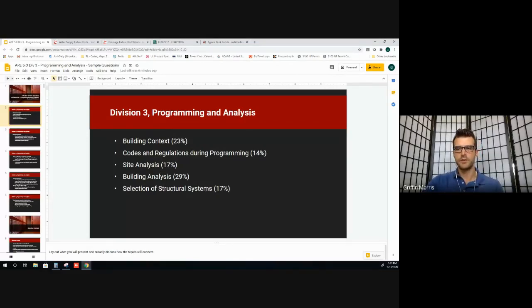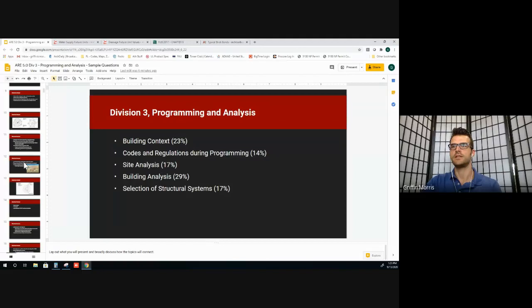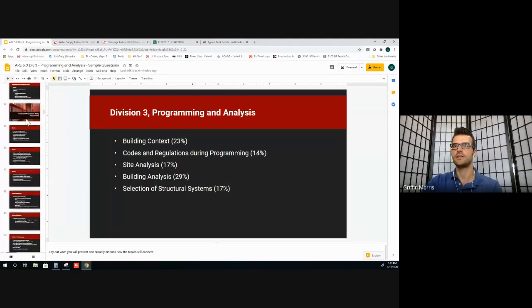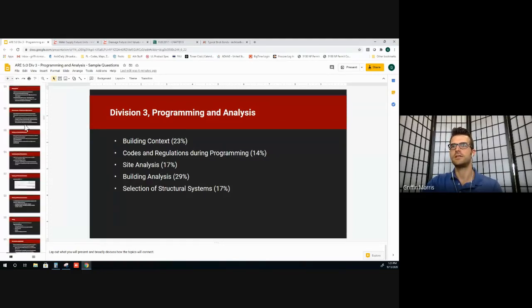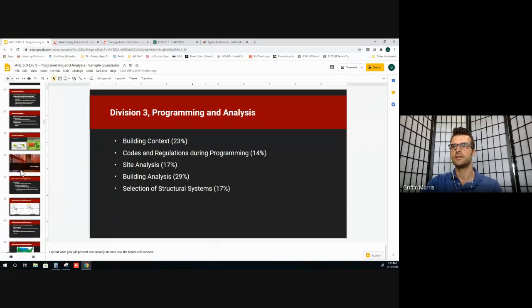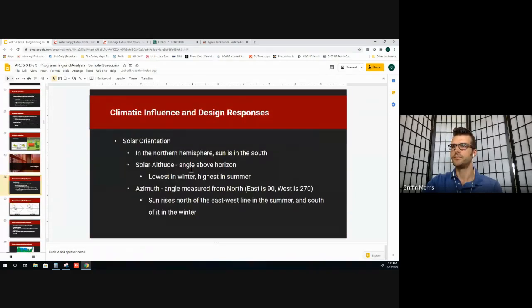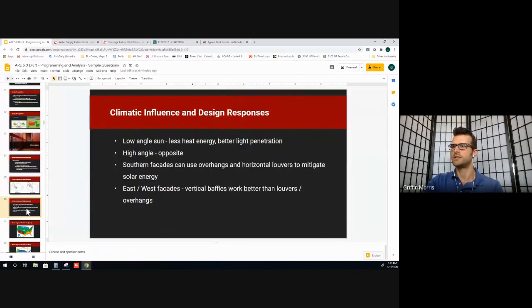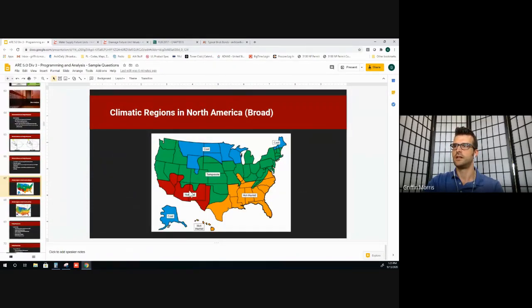Okay. There's one question before that. In what climate types would the other locations on the hill be desirable? So I'm going to jump down to site analysis, which I think is somewhere in the 60s for these slides. There's codes and regulations. Okay, so the first couple slides for site analysis go through the solar orientation. And then we look at the climate regions. This is Minnesota for the record.